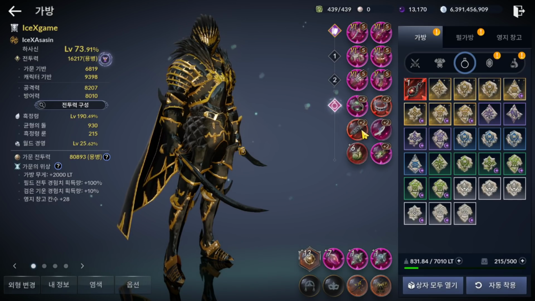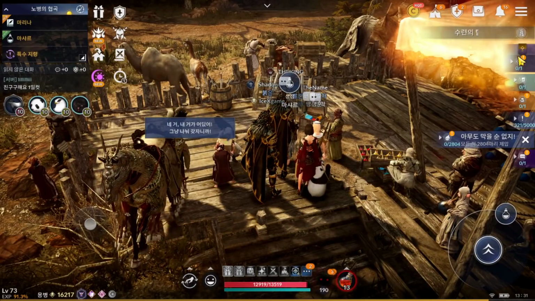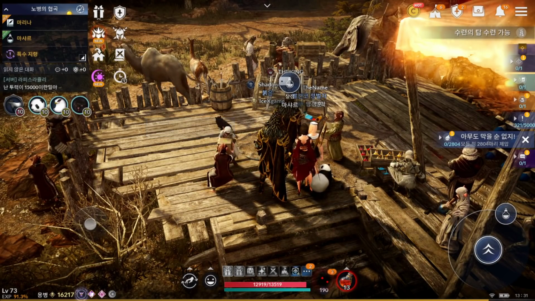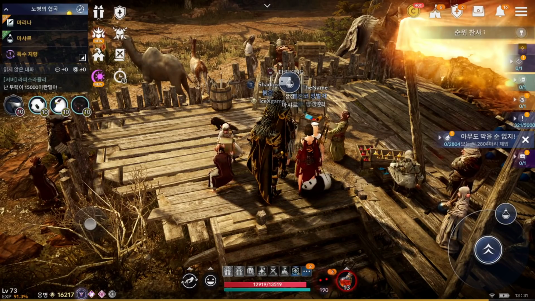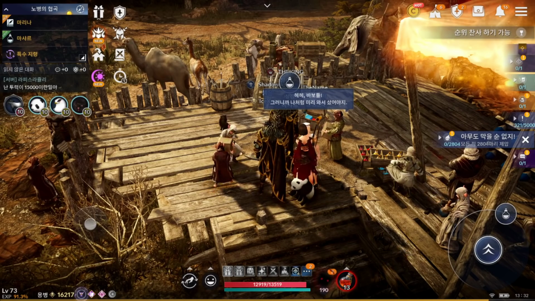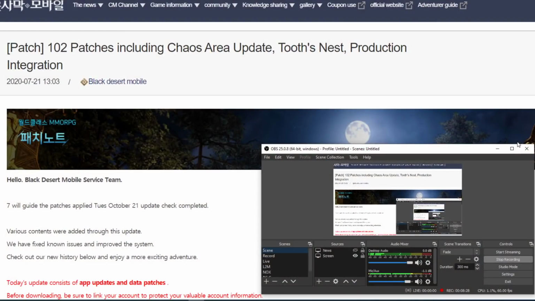For bed, we need to crab. Okay. Now let's review the patch note, any character buff. Okay, let's start. Oh my god. At first, I thought the patch note was not up yet. Okay, it's already up now, because I was just up. Okay, let's check it out.